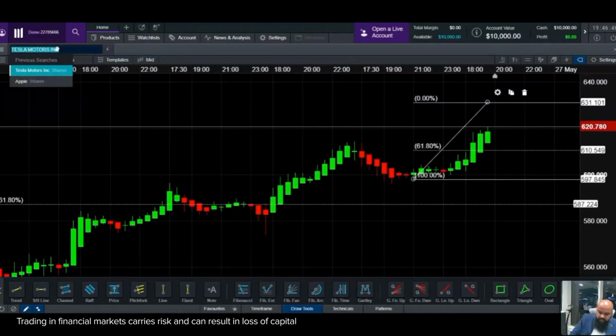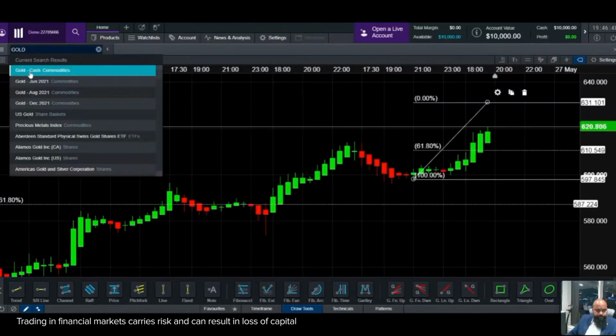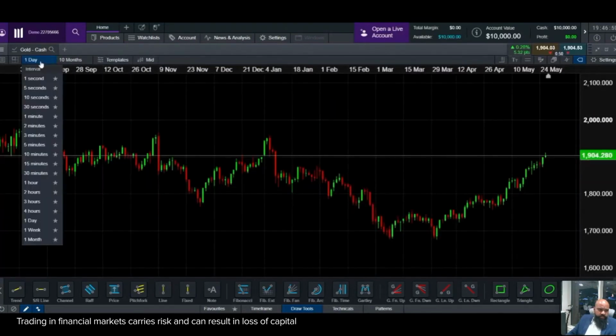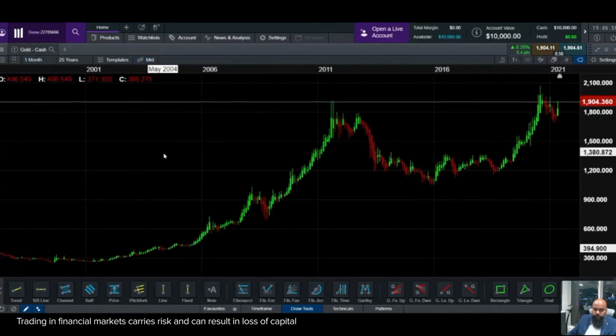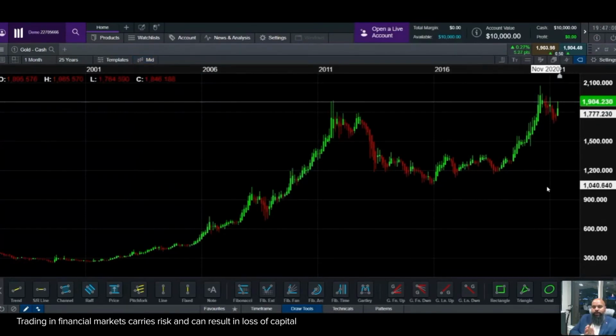In terms of the other instruments, gold, cash, let's look at gold. Again, I'll go to monthly time frame just to keep the slate clean. You can implement this on a 1 minute time frame if you want to. The idea is the same. You need to identify a significant rally and you measure that particular rally, whether on a 5 minute chart or a monthly chart. The idea remains the same.